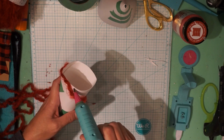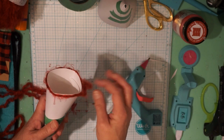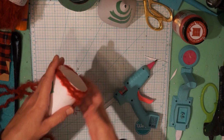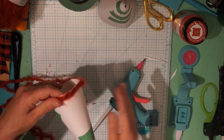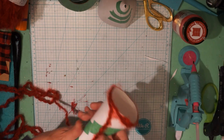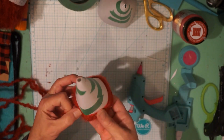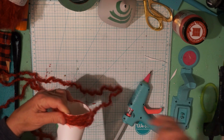And then on the red one, I just do a real simple bow at the top. On the green one, I wanted it to be elevated. And in order to do that, I have to come up with a way to add a dowel. So I used a Jenga block on the inside of the cone at the bottom to attach it. You'll see here in just a moment, it'll make sense. So yeah, I'm going to wrap this in red. And you'll see after this, I'm going to show you the green one.